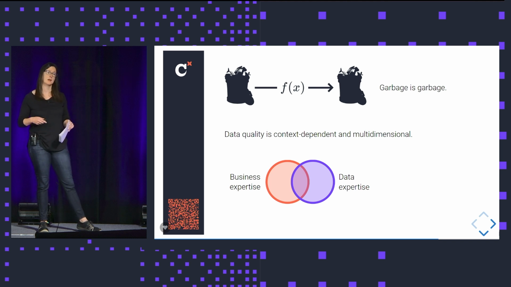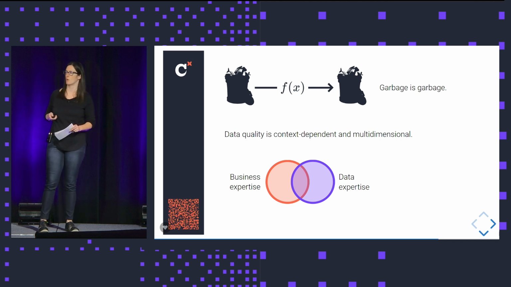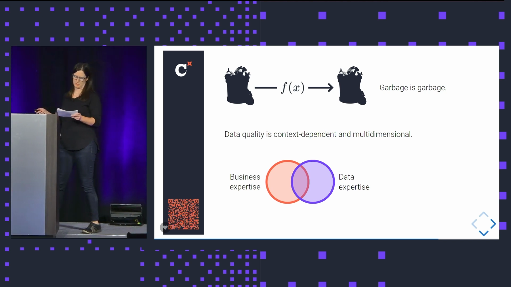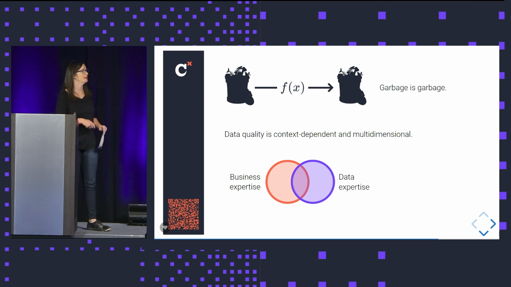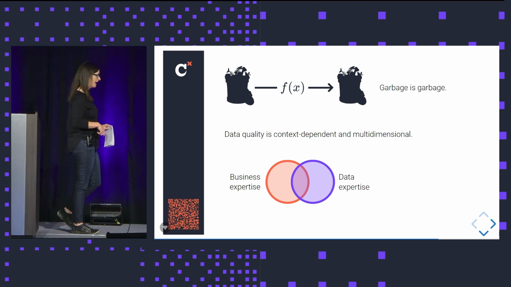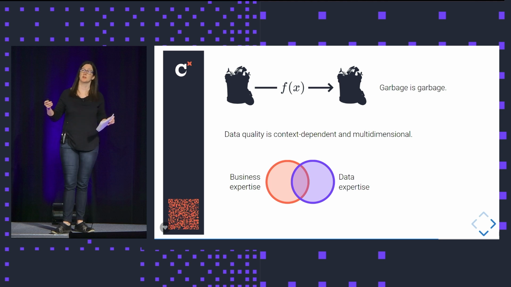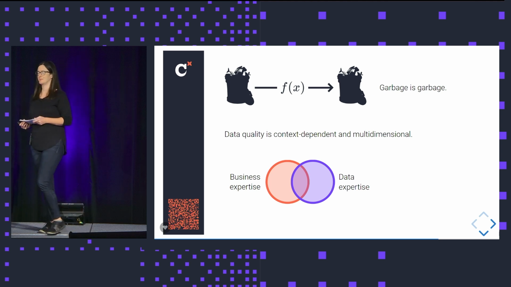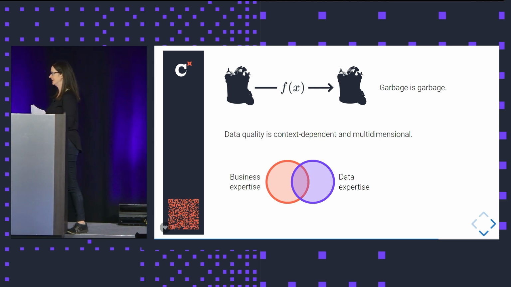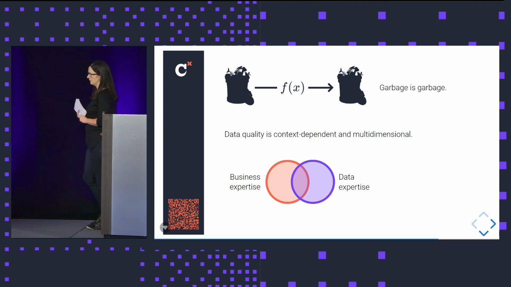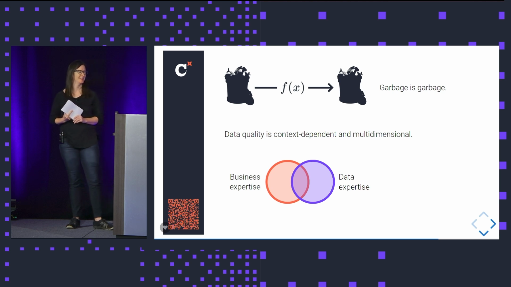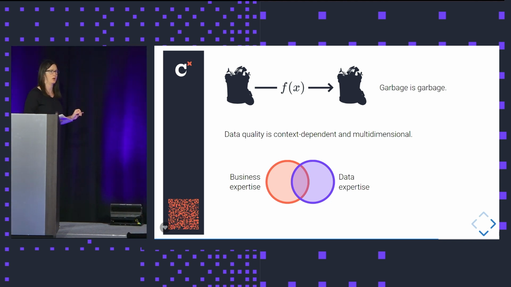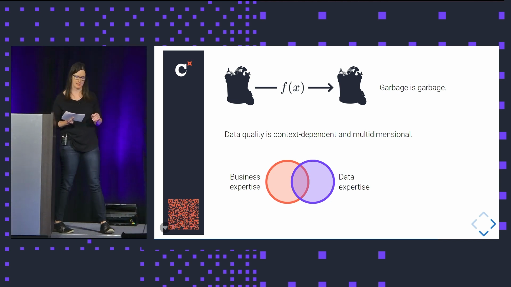For instance, a data engineer might assess data quality on the basis of schema adherence, but a data scientist might define it based on data distribution. And an executive might care most about timeliness when it comes to data quality. We regrettably don't have time for a deep dive into data quality today. So first, check out Great Expectations. And two, I'm going to touch on arguably the most important data quality dimension for ML, and that's bias.